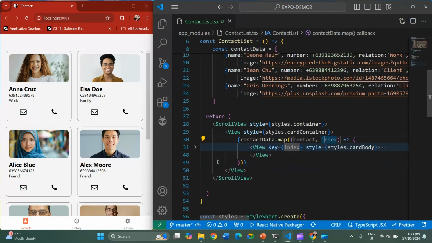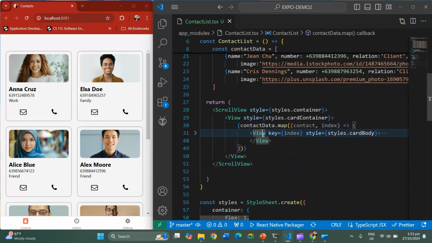And then, inside the view component, inside our map method, the second parenthesis after the arrow symbol is we added another view component.